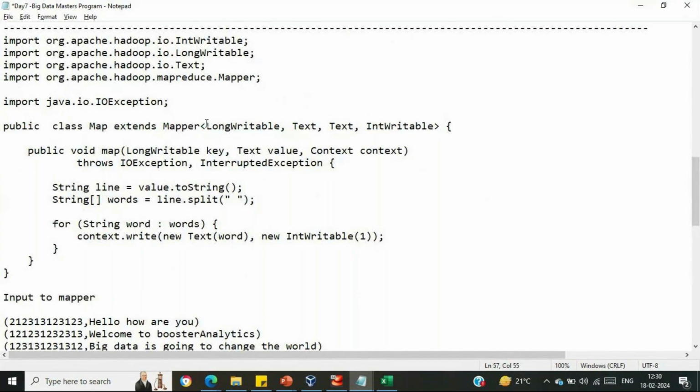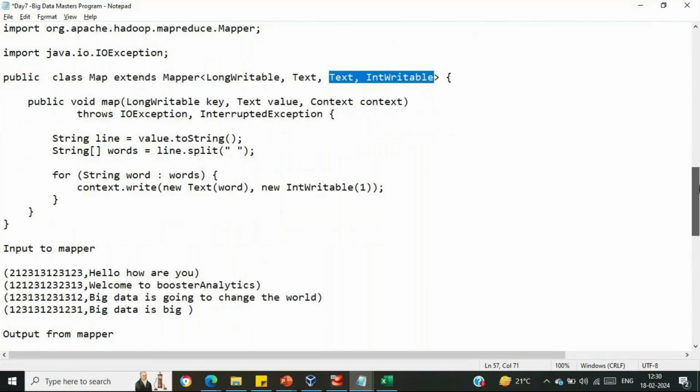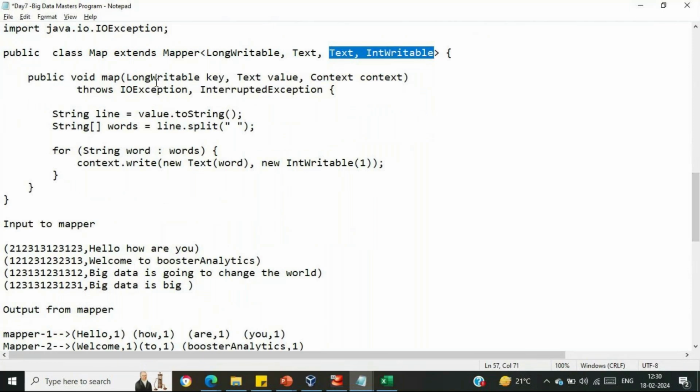The first two data types denote the input, and the second two denote the output. LongWritable is the key and Text is the value.